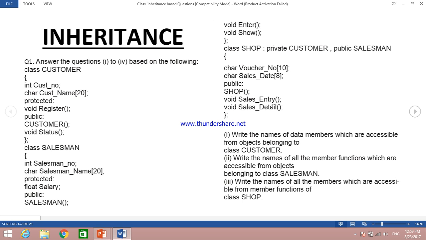And the second rule was public and protected data of inherited classes in any mode of inheritance, whether the mode of inheritance is private, public or protected. You have to write down the public and protected parts of all the inherited classes. So from class salesman it will be salary, enter and show, and from class customer it will be register and status.